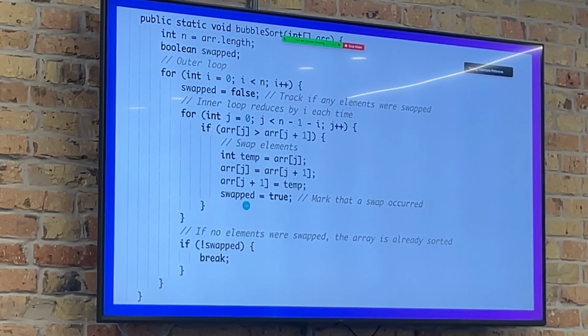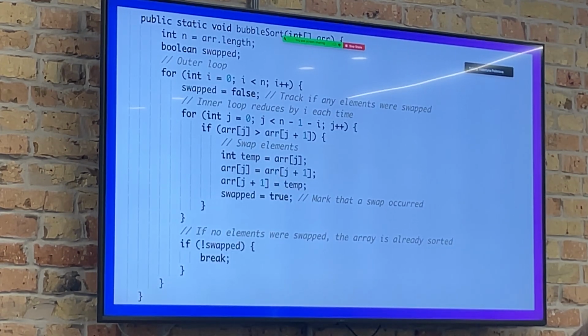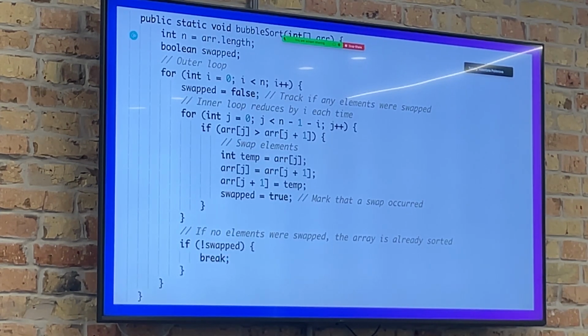And it will become true only if the array is unsorted, if we swap some elements. Because if we don't swap elements, this means that the array is sorted, and we will not make swapped true, and it goes here. It looks like, oh, it is false, and we go out of these loops.